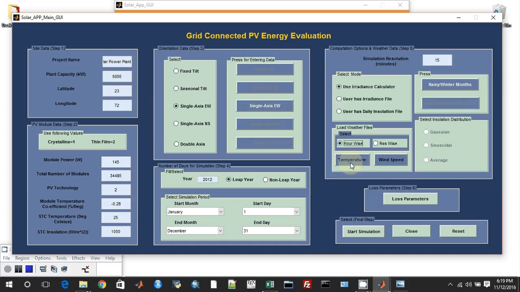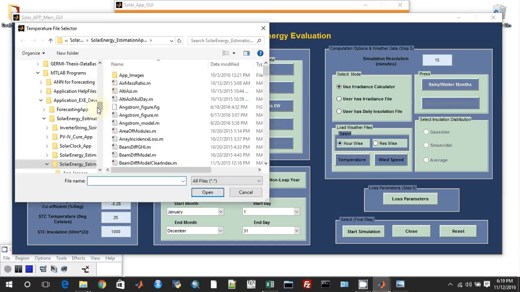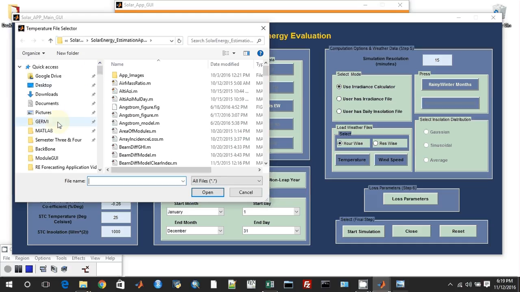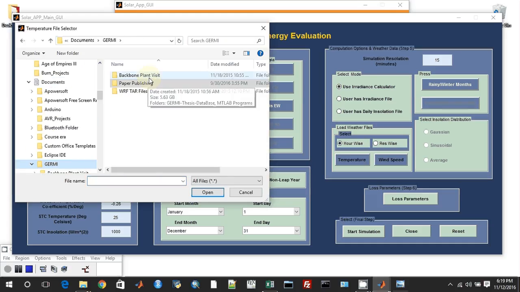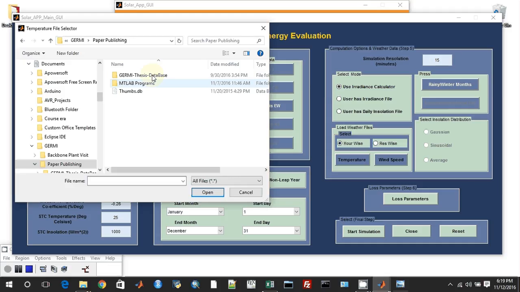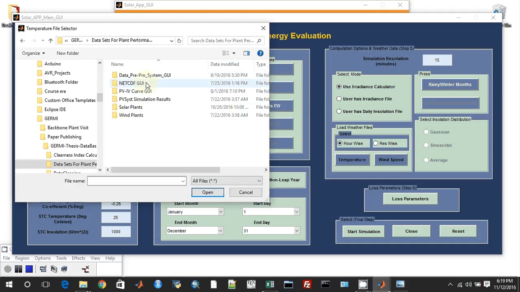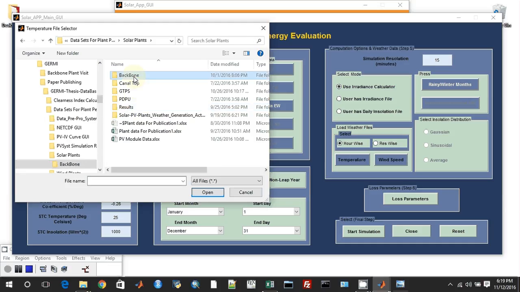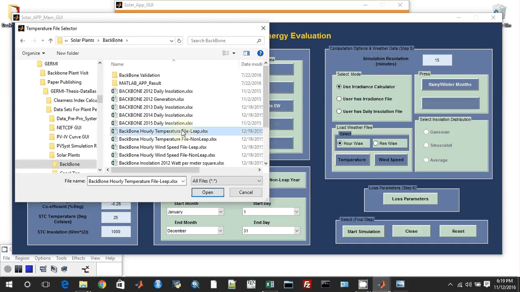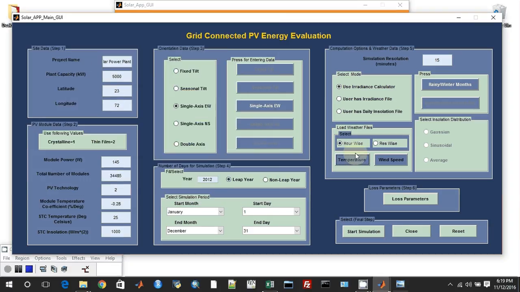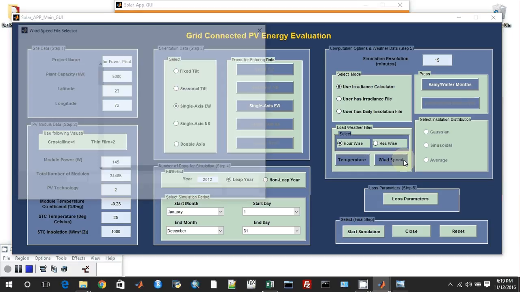Then to load the temperature file I click on this and navigate to the location of the file. It's over here somewhere. Yes, and this is the file for temperature. The second file we require is the wind speed file, that too in hourly resolution. Click on wind speed.